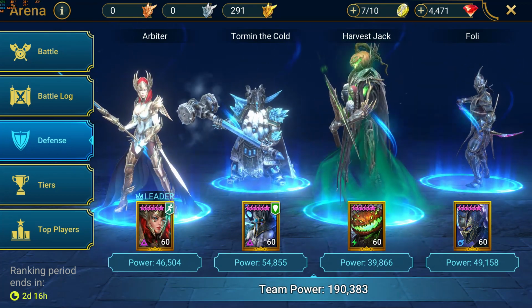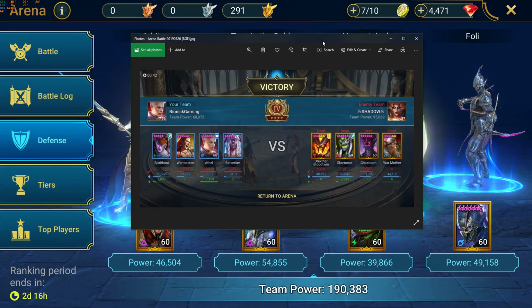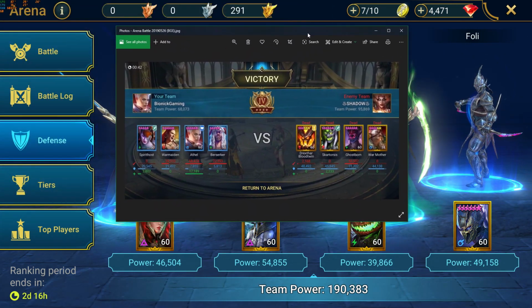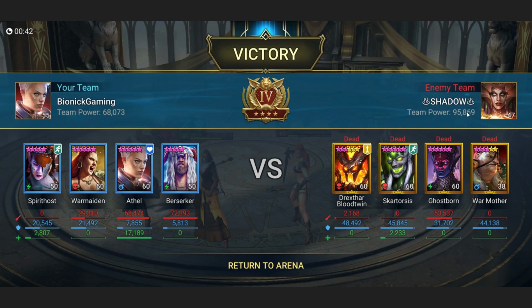But guys, this build is basically the same thing as my build like in May last year, almost a year ago, right? It didn't matter how strong your team was. This guy has a player power of 95,000, sorry. I had one of 68,000. But look, the right order again here was respected.